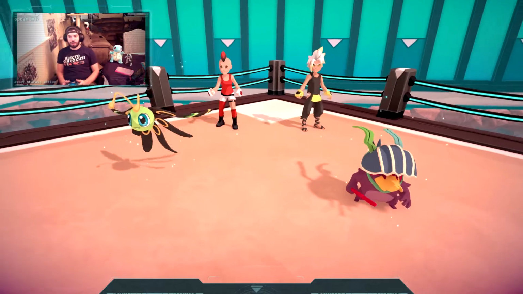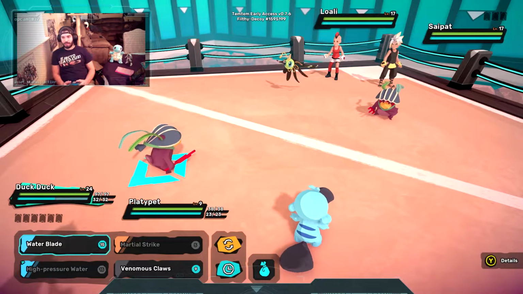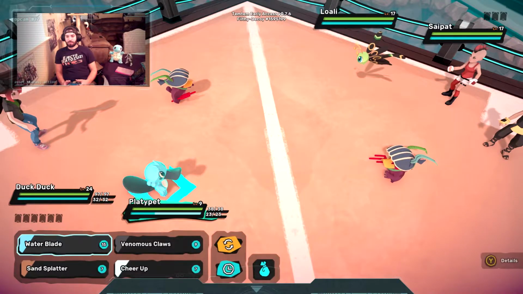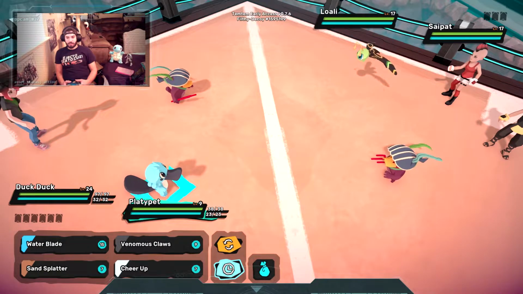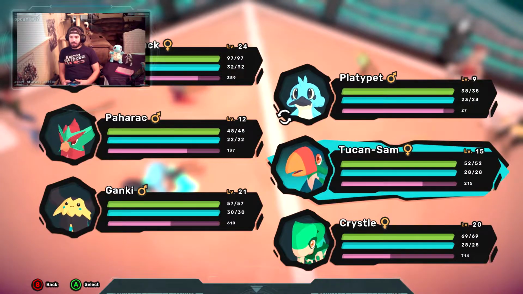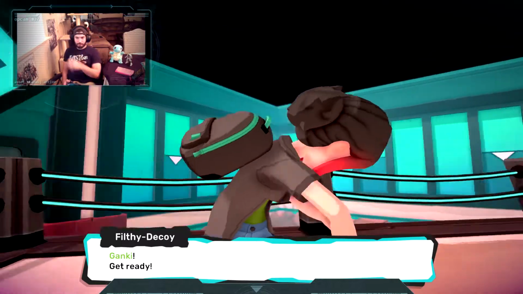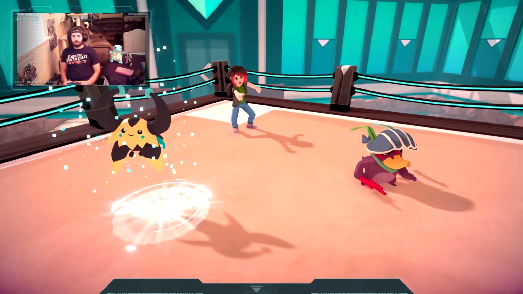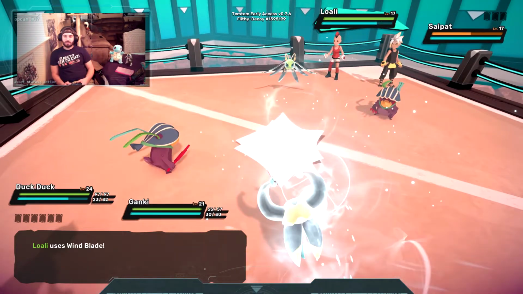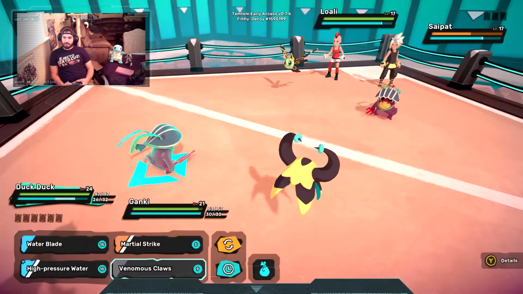Okay, they're coming out the gate strong. They have their own Duck Duck and a whatever that bug looking thing is, a Lowly. Alright, we're going to start off with Venomous Claws here. Platy Pet, you are going to go back to the wayside, because I don't need you getting killed right out the gate. We're going to change you out for a Hank. Venomous Claws. Oof. Okay, side Platy.